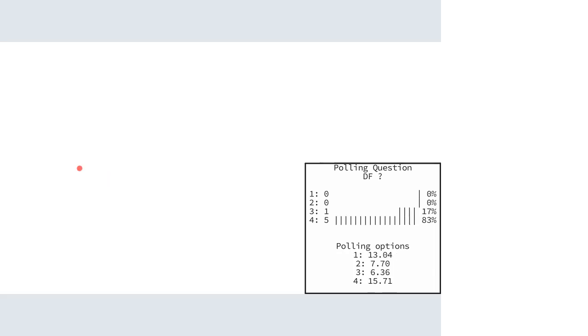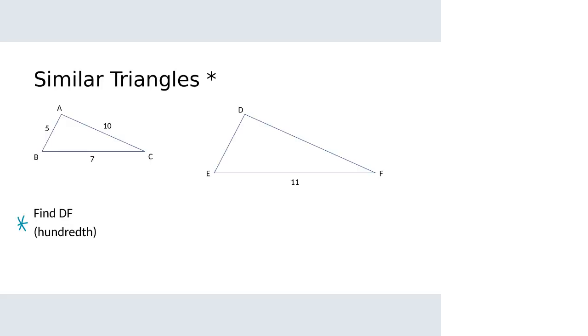Okay, let's see where we are. Not unanimous, but strong agreement. That's a good thing. Not everybody did this. That's either a really good thing or maybe not such a good thing. We'll find out. You let me know if you see anything that doesn't make sense as we go through this.